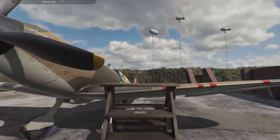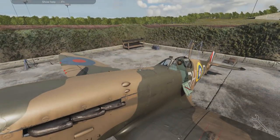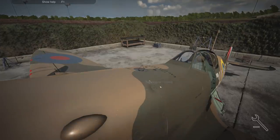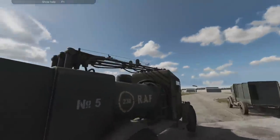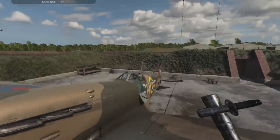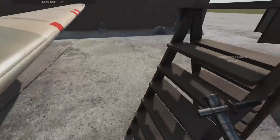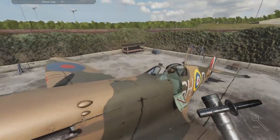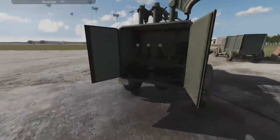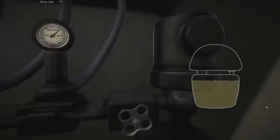Right. First of all, let's mix it up a bit. Let's do the refueling first, because we're not going to be doing anything too adventurous where we may need to remove the fuel tank. So, I really can't reach it from here. There we go. I'm going to have to climb on the wing because for some reason I couldn't reach it, but that's fine. Top her up.